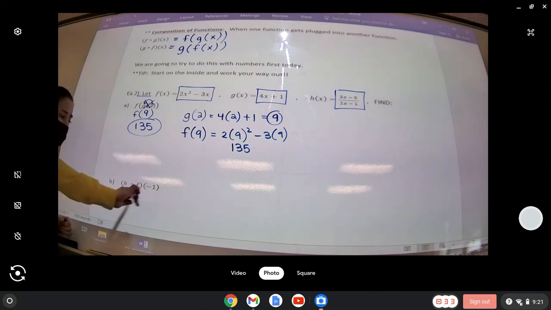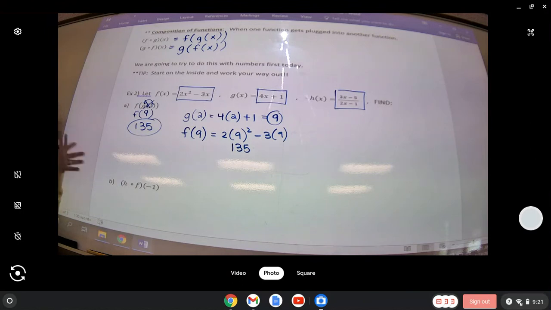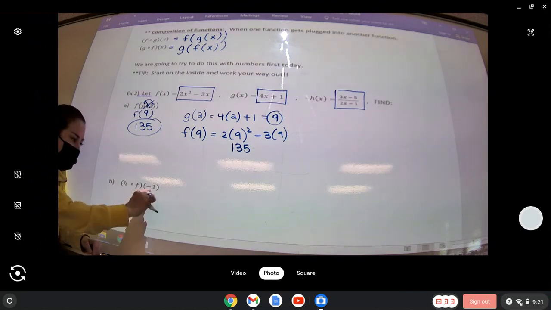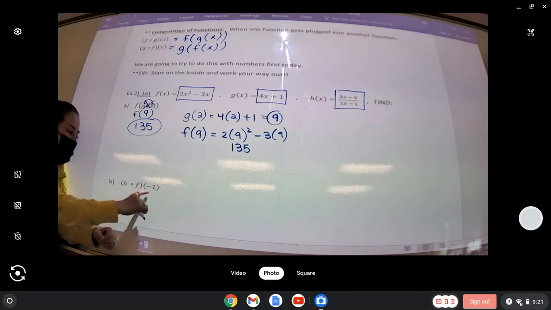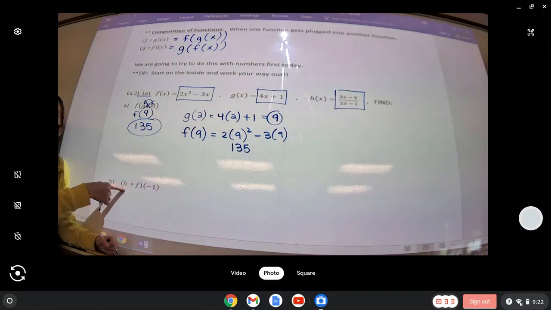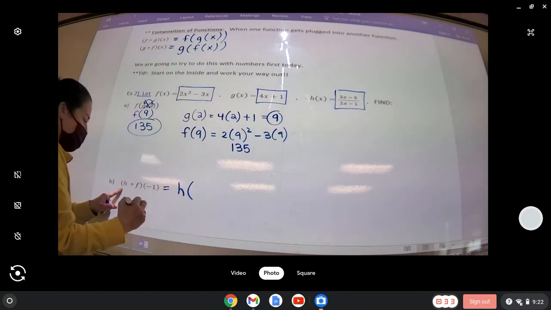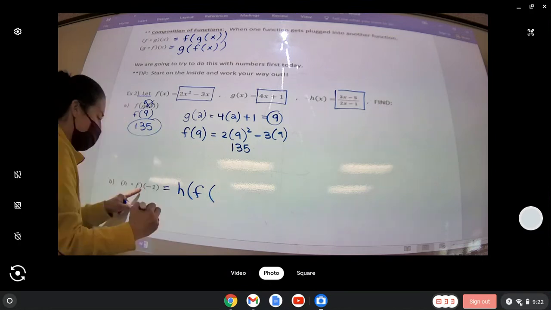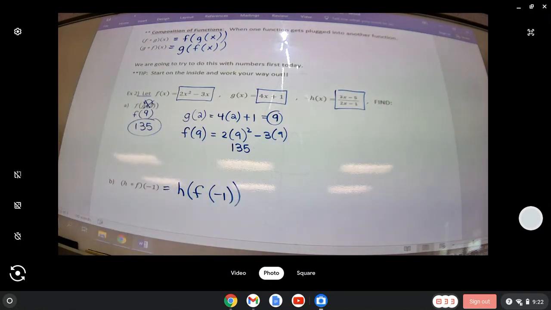All right, so now they've written it like this, h of f of negative 1. I'm not a huge fan of this notation. I feel like this one shows you much better what you're doing. But guys, in reality, you're plugging negative 1 into f. You're working your way inside out. So you'd go negative 1 into f. Whatever number you got for that, that number goes into h. But I like to rewrite it as h of f of negative 1, and then close, close. I prefer to see it like this.